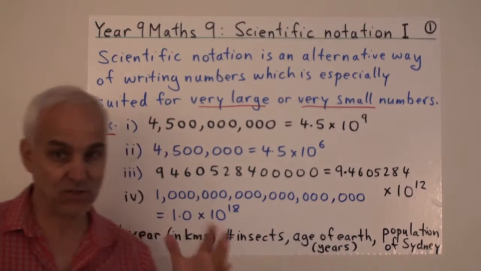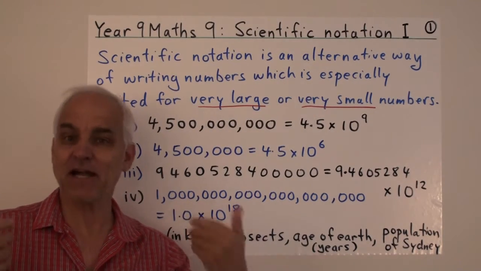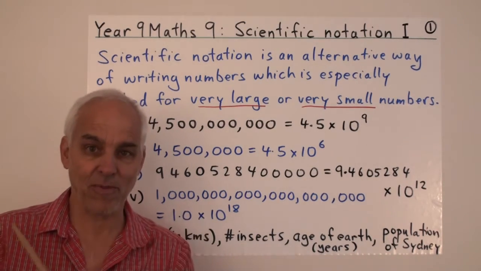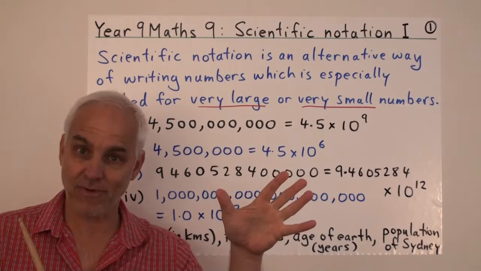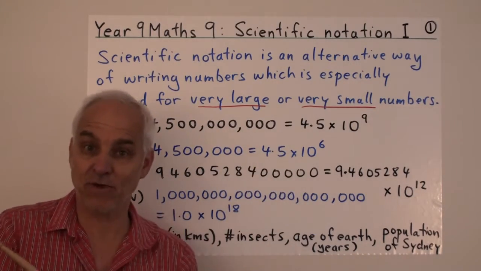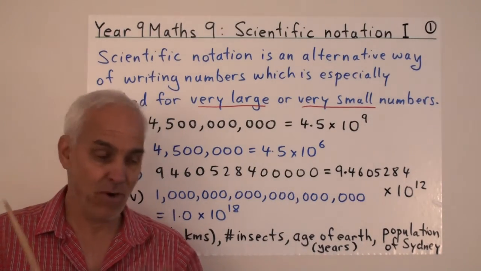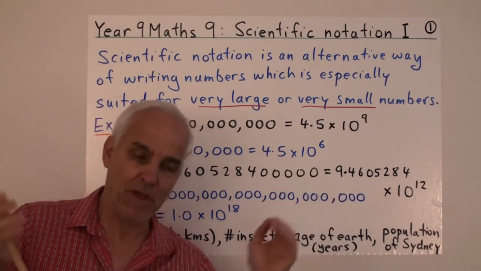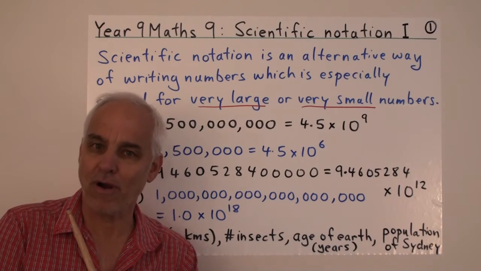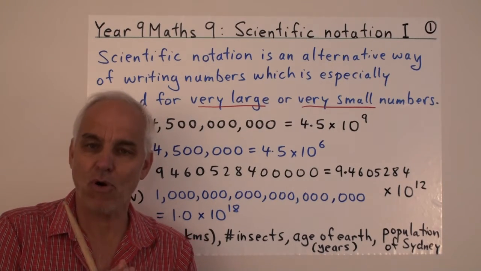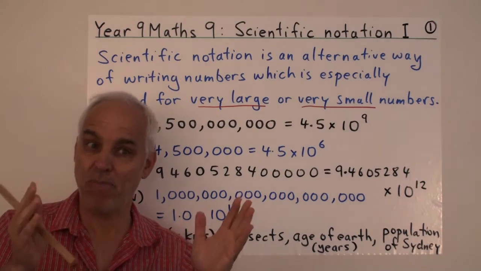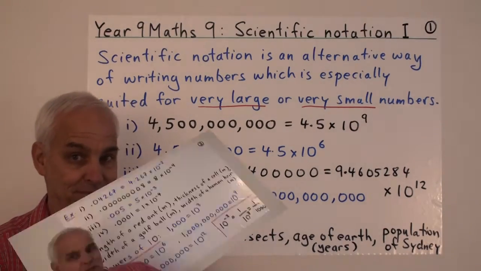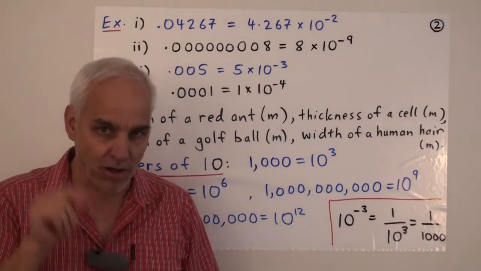This is part of this story here, that we're studying scientific notation, but we're also trying to develop a sense for really big numbers and the relative sizes of really big numbers. We don't want to just say, oh, that's really big, or that's really, really, really big. We want to be able to be a little bit more precise, a little bit more quantitative about how big things are and how small things are. Okay, so let's have a look at some small numbers.